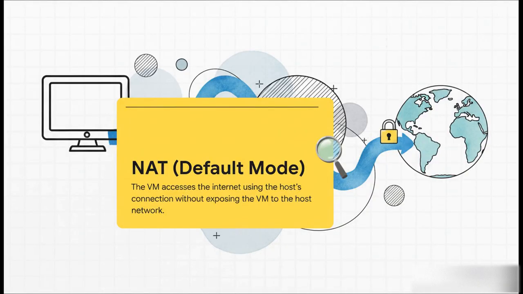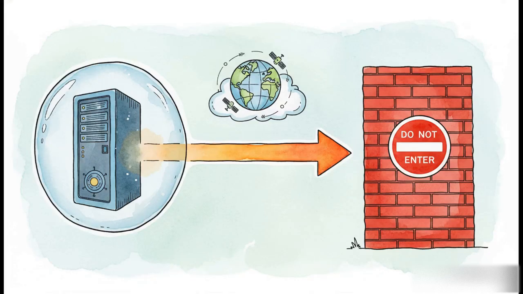So we have to start with NAT. It's the default in VirtualBox, and honestly for good reason. For most basic stuff where you just need to get online, it's simple, it's effective, and it's pretty secure right out of the box. And here's the most important thing to get about NAT. Think of it like a one-way street. Your VM can go out to the internet all at once, but nothing on your local network can see it or try to start a conversation with it. It gives you this great, instant layer of privacy.